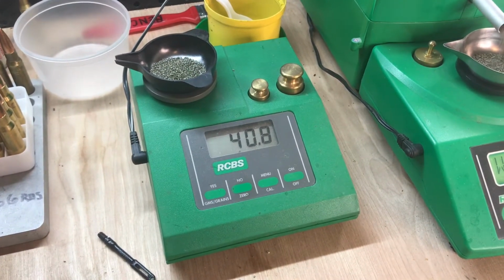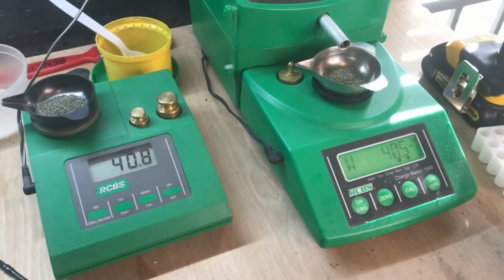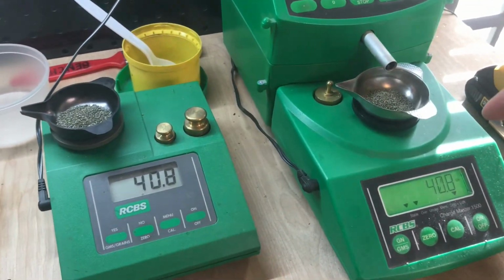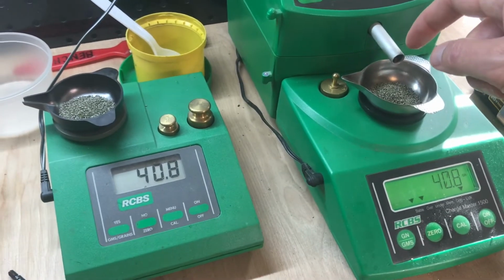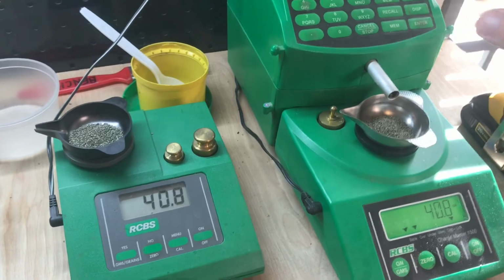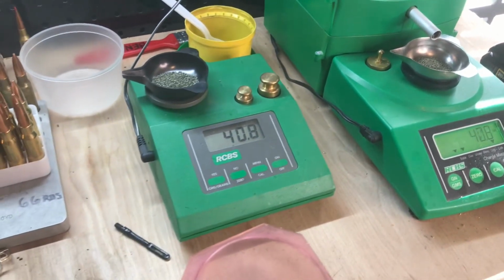There it goes, 40.8. So you kind of learn your scales and how much each little increment is. If it winds up being a little bit too much, I'll pinch some out, or I'll just tap, or I can use the trickle button and trickle some in. But you kind of learn the settings.